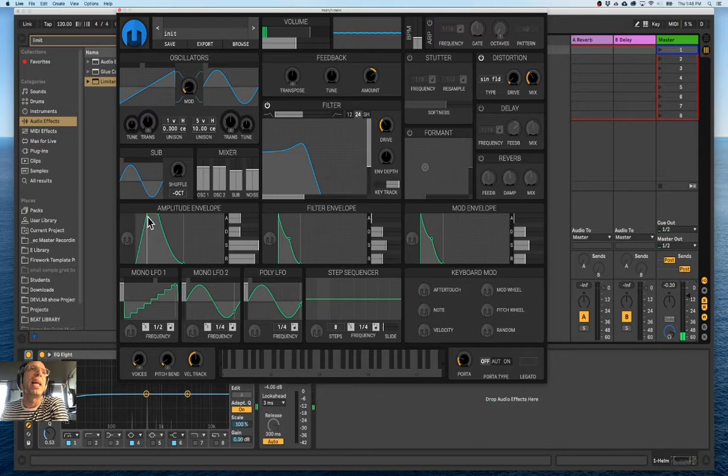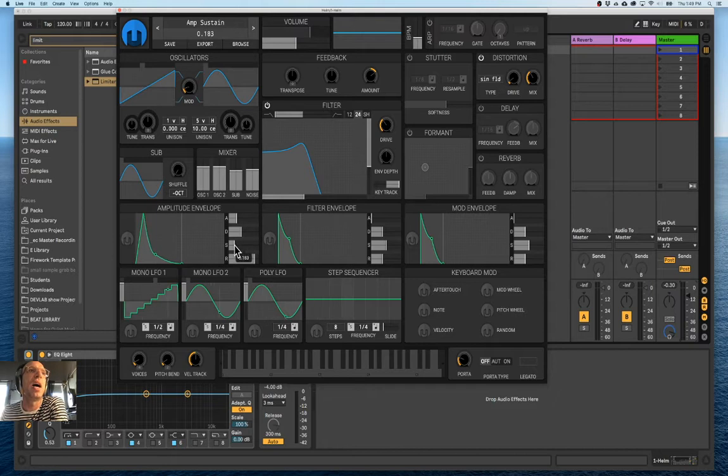So this model of an amplitude envelope, or of any envelope, is super, super common. It's called ADSR, and it stands for the different stages of the envelope. A stands for attack. So this is how long does it take to reach full volume. Decay is, once it reaches full volume, how long does it take to decay to its holding volume?